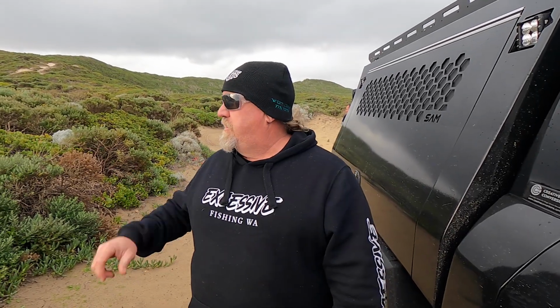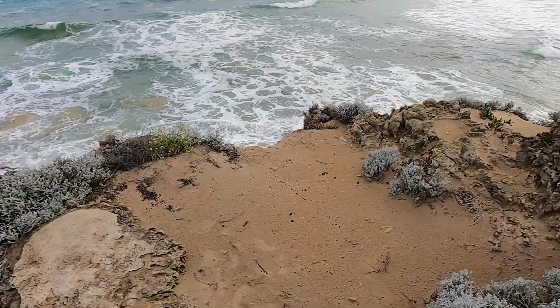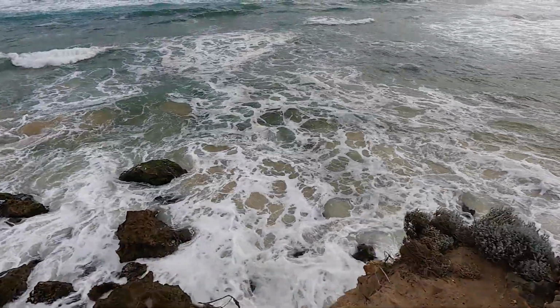We've just come down to Twin Carries Beach, and we thought it'd be something to do with carry trees or something like that. But no, it wasn't. It was just called Twin Carries Beach, and mate, it's a pretty wild place. Come and have a look at this. I think it's some sort of surf beach. We just passed a guy with a surfboard on the roof. But I'll tell you what, I've got to give it to those guys. You would not catch me out there for $1 million. It just looks sharky. Yeah, it's pretty wild out there.